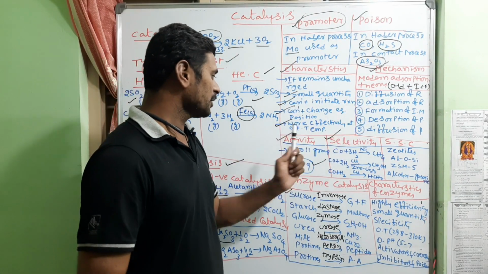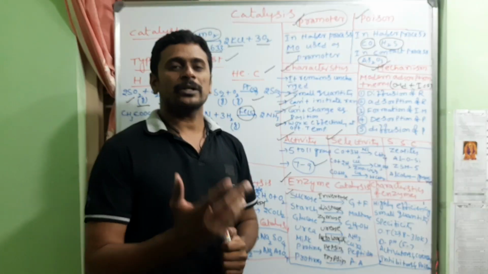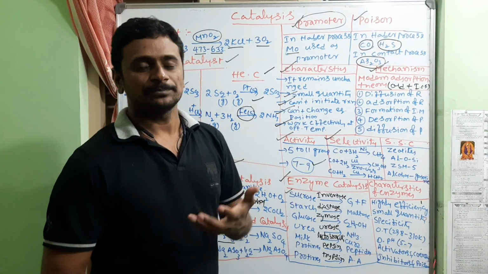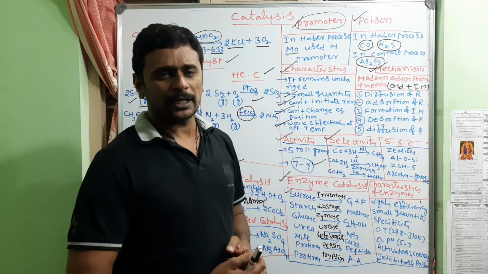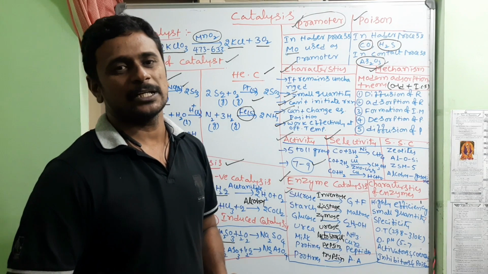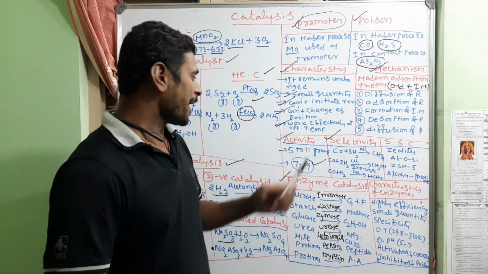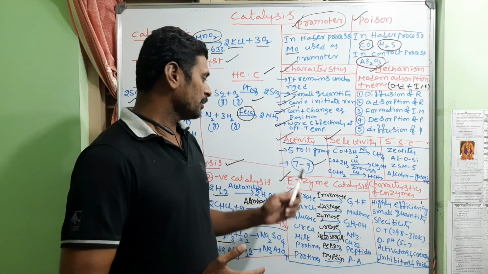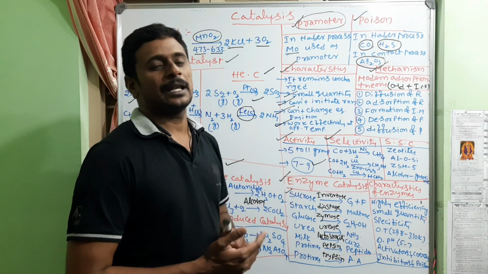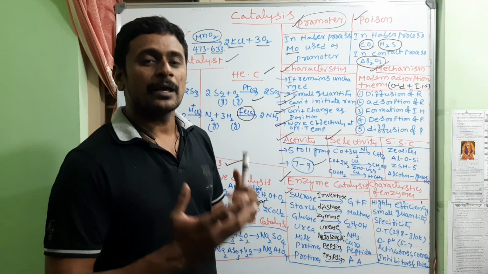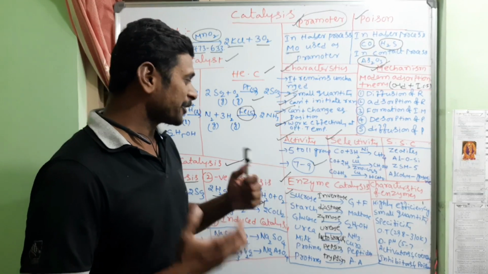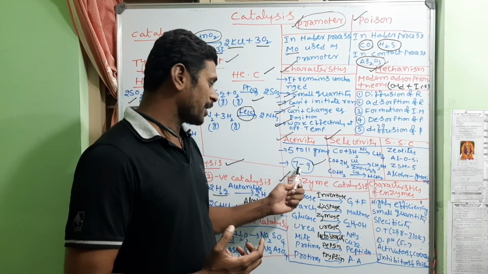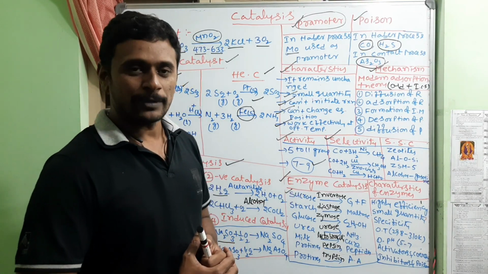After completion of this, the next topic is activity. What is the meaning of activity? It is the ability of a catalyst to accelerate the speed of a chemical reaction. This activity is possessed by groups 5th to 11th. But among these, the effectiveness is present in group 7 to 9 elements.